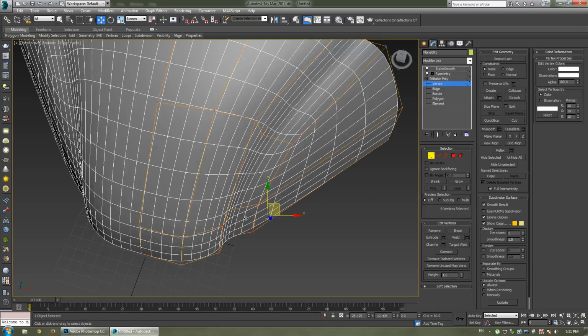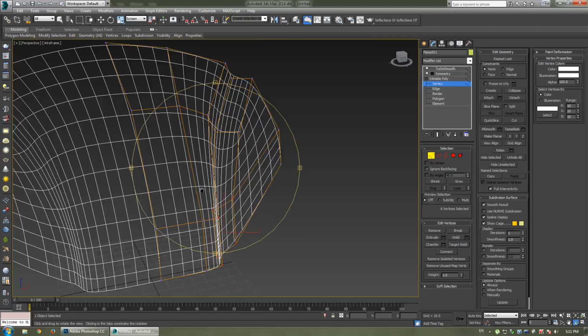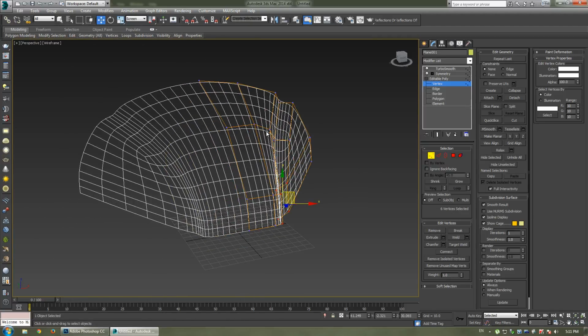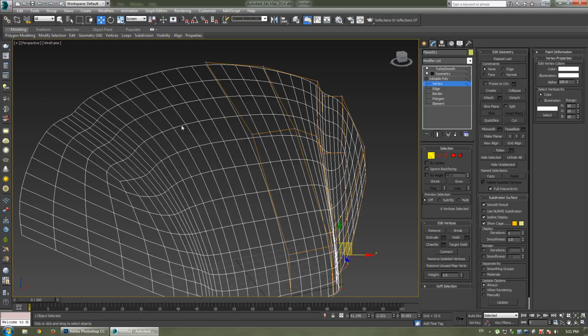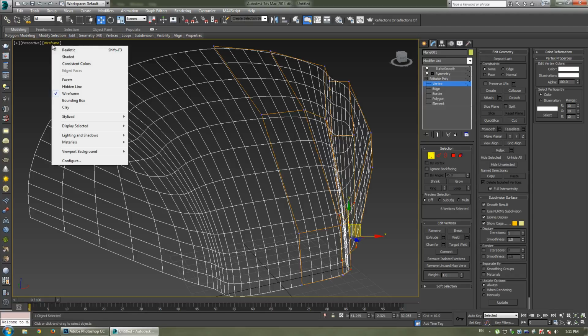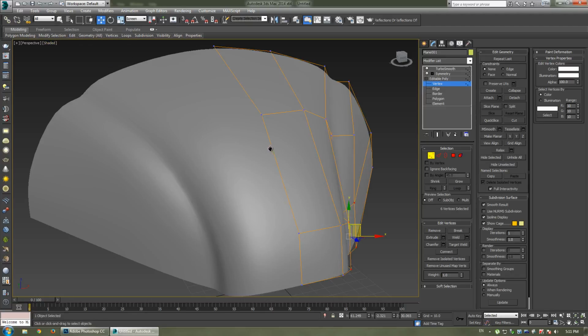So when I drag this in now, this point, that's another little thing I should note. What happens sometimes is when you're in Max, it produces a little bit of a bug where no matter what I do when I press F3 or F4, it's not swapping back to the wireframe and shaded view mode. So what you need to do is you just need to go up here and manually bring that back.